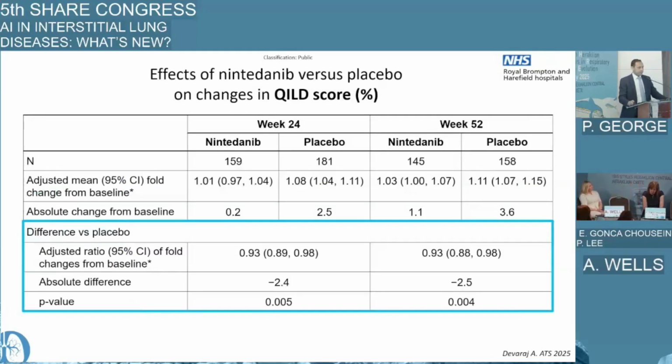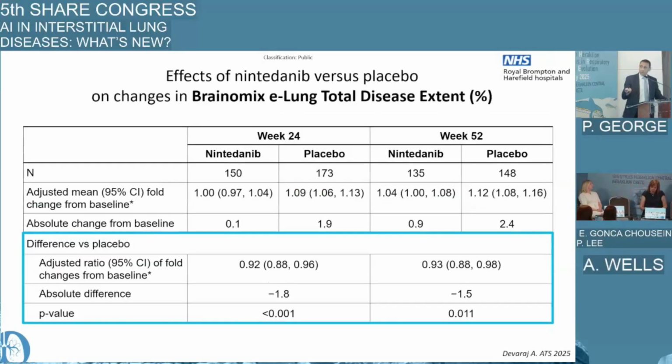The first data slide shows that in half the number of patients, at the week 24 point and also at the week 52 point, the UCLA QILD tool is able to identify a treatment effect comparing nintedanib with placebo, in line with what we saw in the lung function and not what we saw using visual evaluation. The numbers are almost identical for the Brainomix eLung evaluation. I think this is very positive. The fact that 2 different algorithms, 2 different platforms, tell us fairly similar information gives us as a community the confidence that these technologies have a place as we move forward.